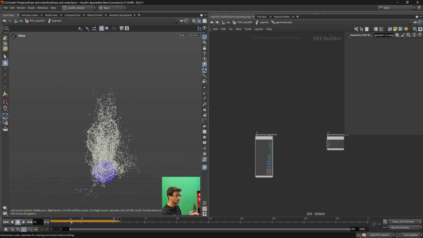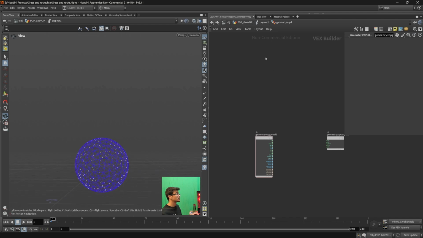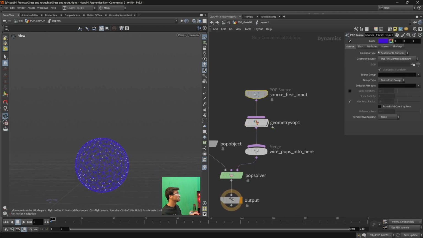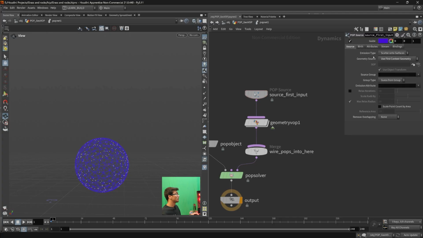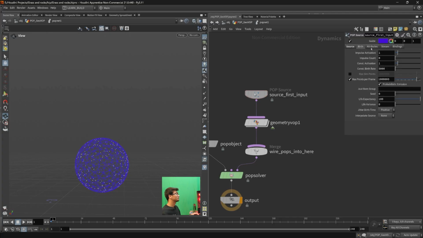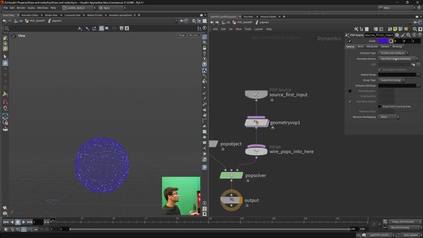Okay, we have our particles on this, and when I go here, you see I have the life expectancy, and we don't see the age here, but we have this life. I will talk about this later in this video, but for now I want to see the source scatter onto the surface, right?